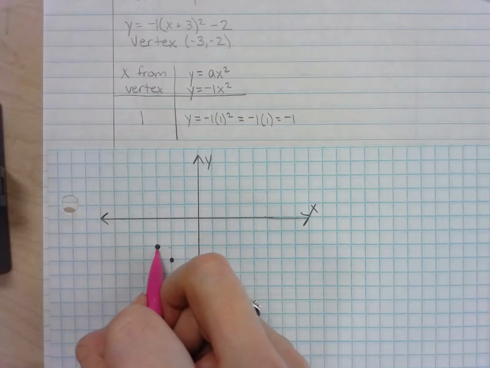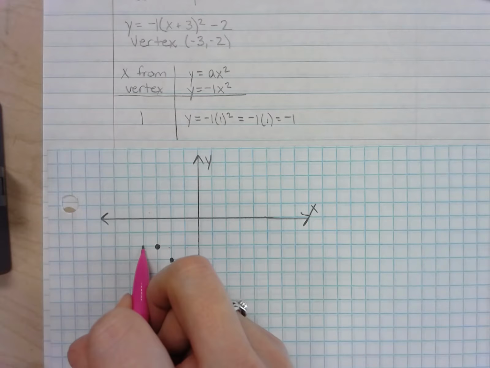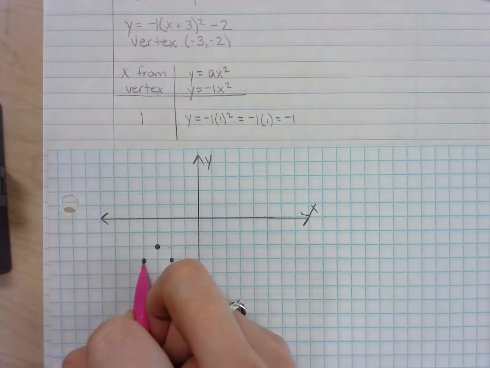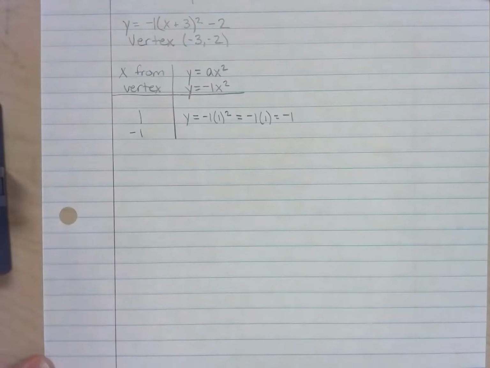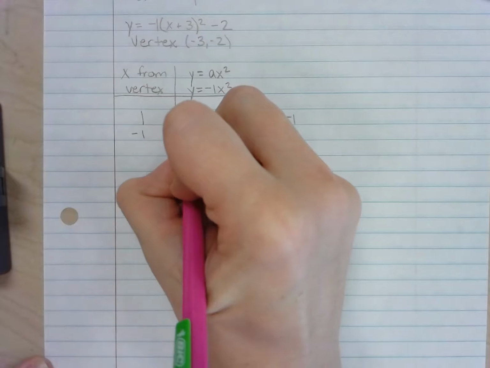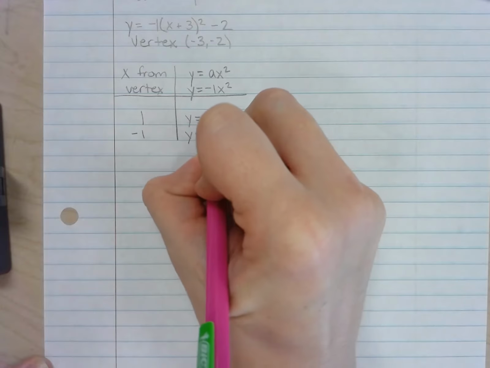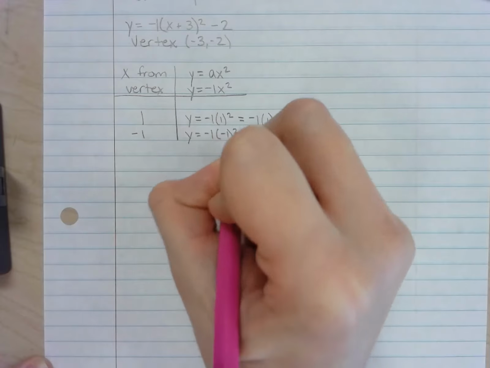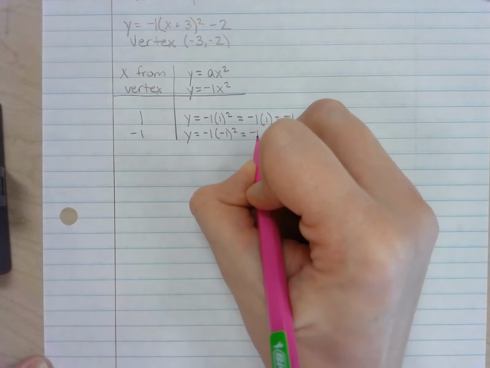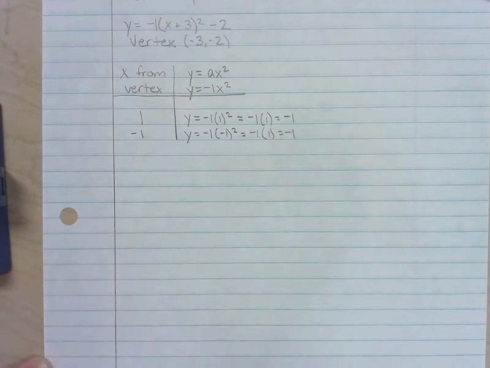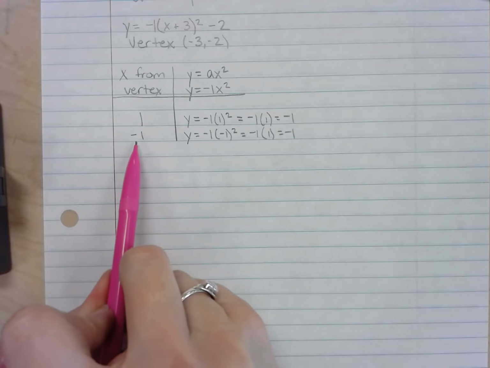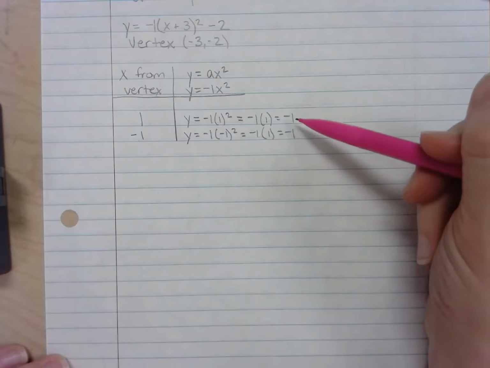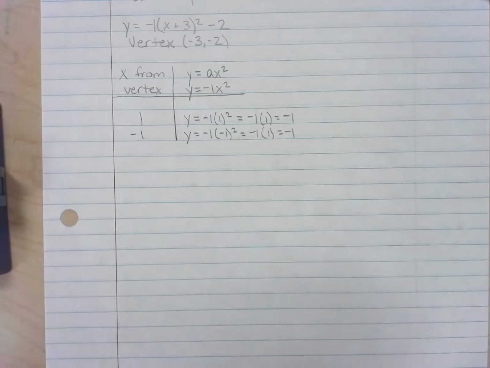You can do the same with a negative 1 x value, so to the left 1 x value, and again you'll still go down 1 y value. If you need to show the work for that negative 1, to the left 1, you can evaluate using that same ax squared. So negative 1 squared is positive 1, and see that it's still going to move in the same direction. You move from the vertex to the right, and from the left, you'll go both directions, going down 1.